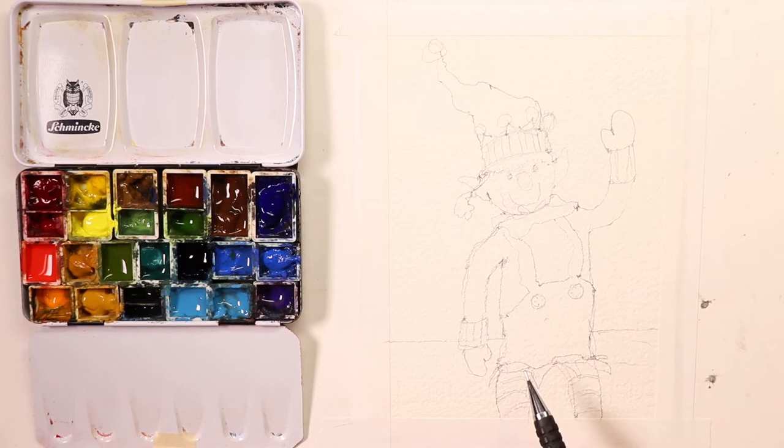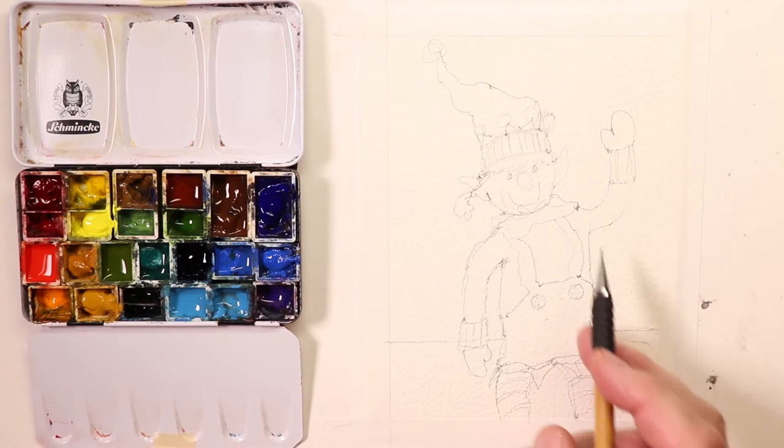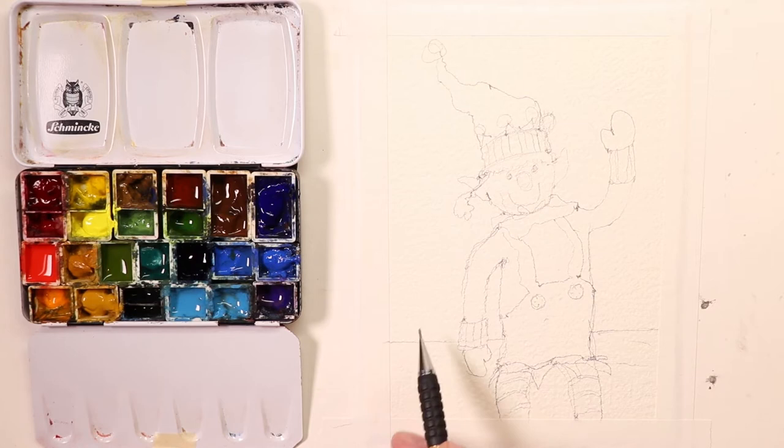Okay, that's our figurine. I hope you like this. I hope you can see this pretty well on the video here. I think it's pretty good. I'm looking at the viewfinder on my video camera here, and it looks like you can see the drawing pretty well. That's the drawing. Let's take a break, and we're going to come back and actually paint this. And this is where the fun is.